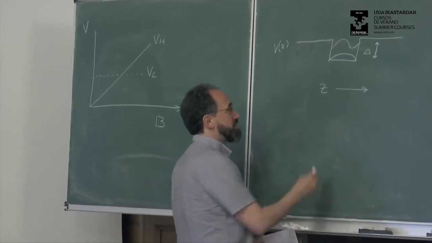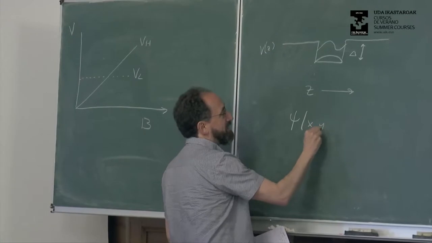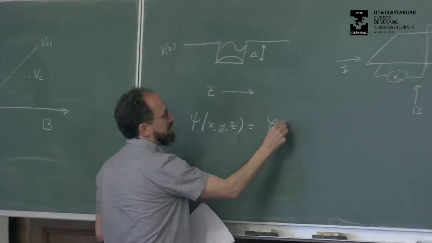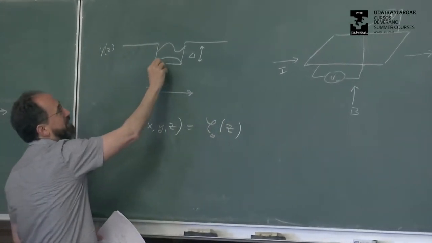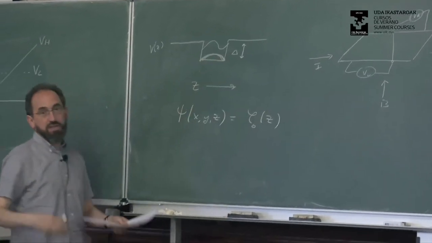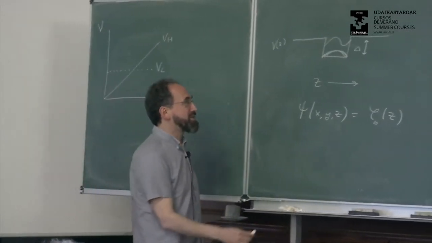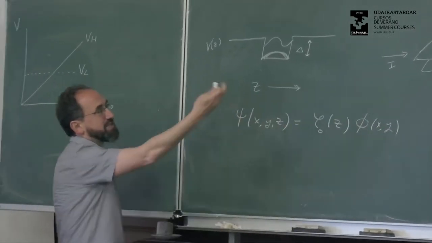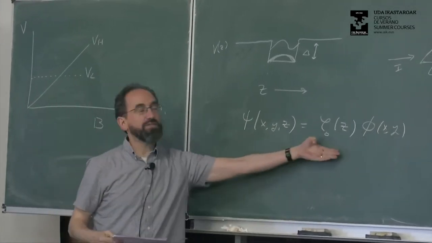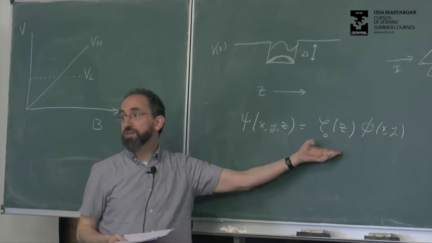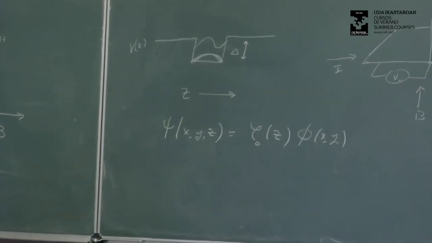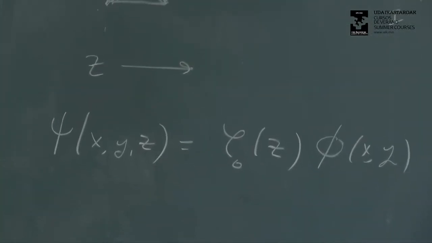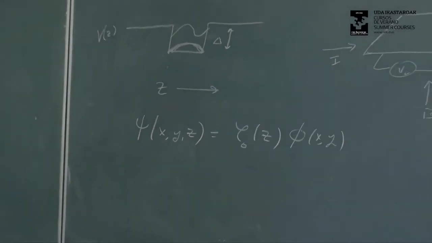So wave functions will generally be written psi of x, y, z for our electron wave function. They'll be written as some wave function in the z direction, which is completely frozen in the shape of the lowest single particle-in-a-box state, and then some wave function in the other two directions, which still have freedom. So the electrons can run around in the two dimensions, x and y, freely, but their degree of freedom in the z direction is completely frozen. So that's how you get something that is strictly two-dimensional physics. There's no freedom to change its wave function in the z direction. Is everyone good with that? Yes? Nod? Okay, good. All right.